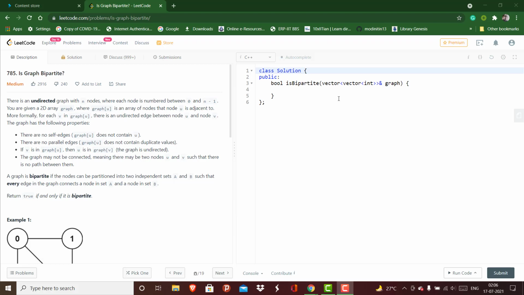Hello everyone. So today we will be solving the Leetcode problem number 785, which is graph bipartite. So what exactly is a bipartite graph?